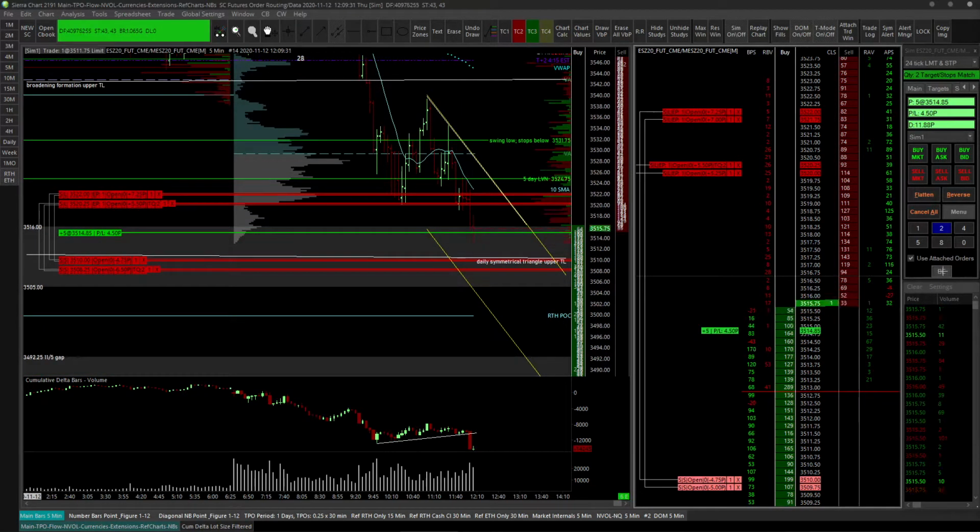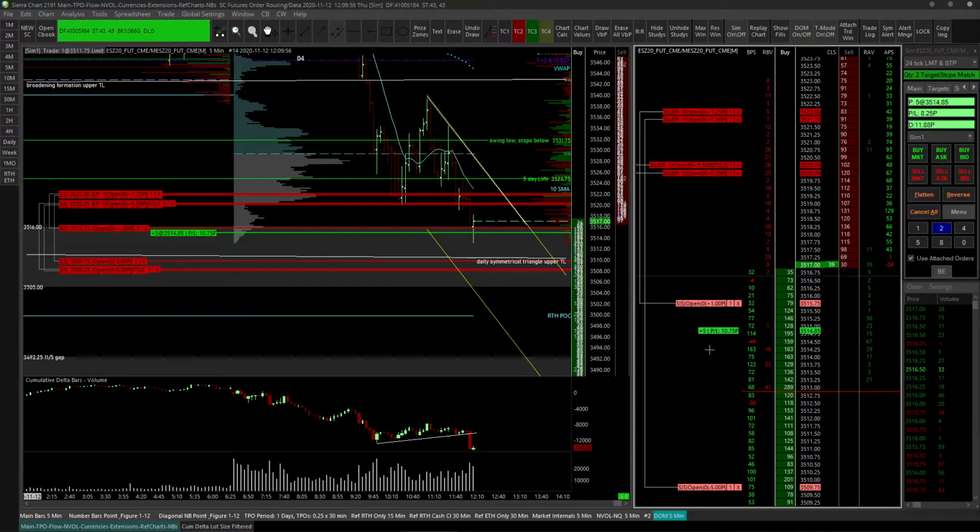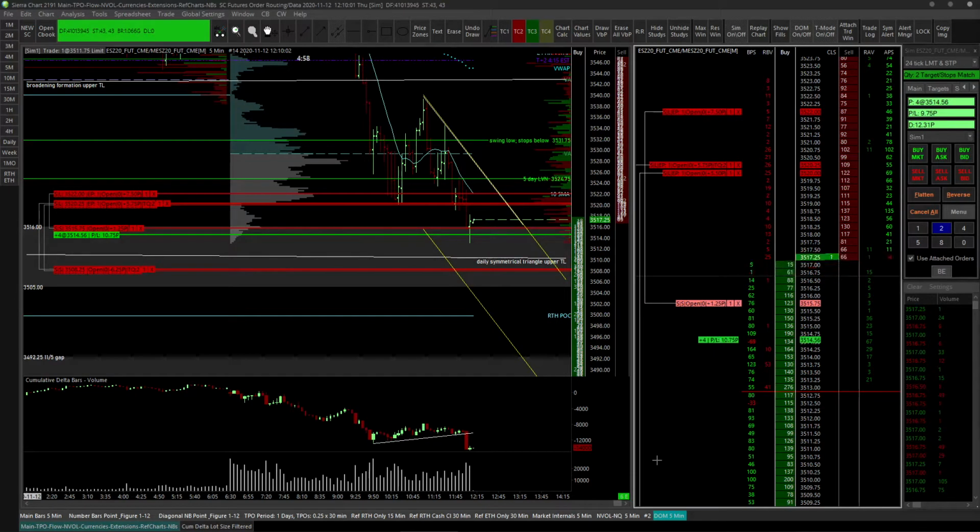Just a quick spot check across the markets. We've seen a bit further downside in equity futures here, particularly in the E-mini. We are down about 1.5%, down 52 points for the E-mini, about 35.15 last. Elsewhere, having a look at risk assets, crude also has been tumbling in the last couple of hours. We are down around 50 cents or so on the day. Having a quick look in the FX space, dollar does remain roughly flat today with the index around the 93 handle. It has been rather glued to this figure throughout the session. Just having a look at the high beta cyclical currencies, sterling is actually the underperformer today, but do note all the cyclical currencies are actually lower on the day compared to the flat dollar.